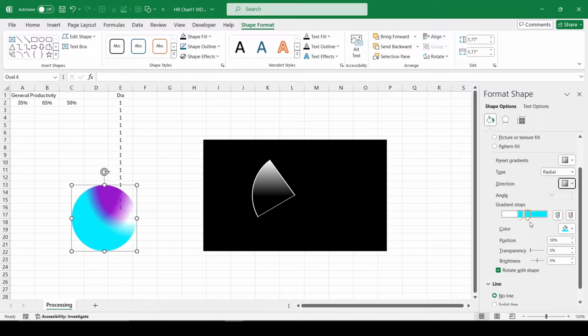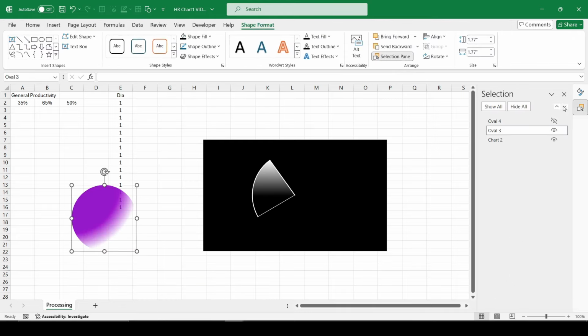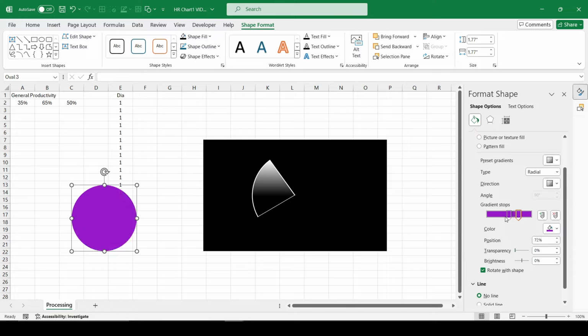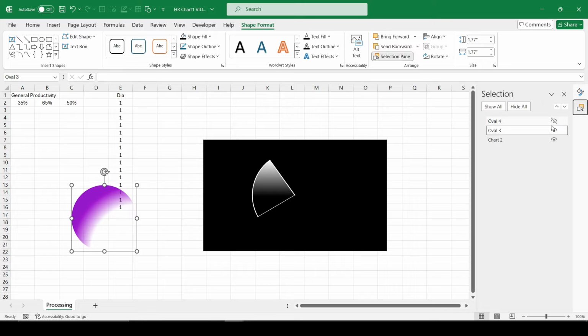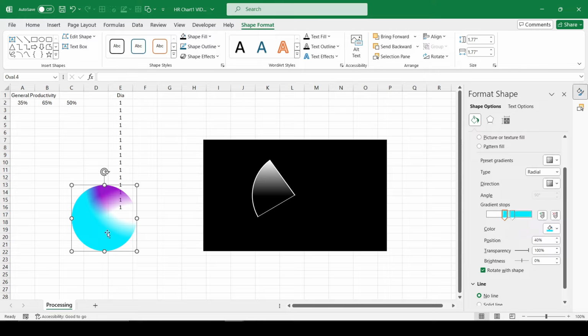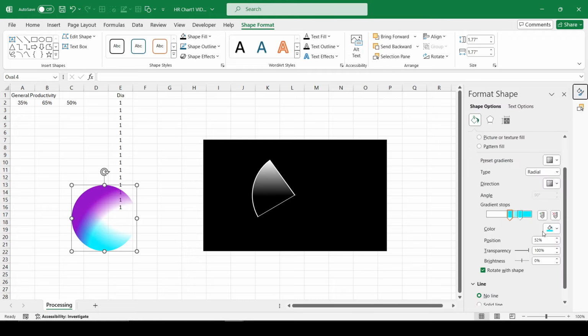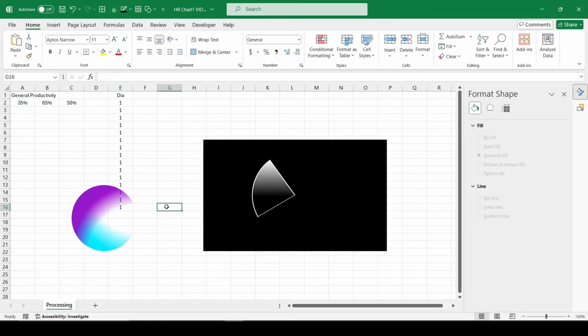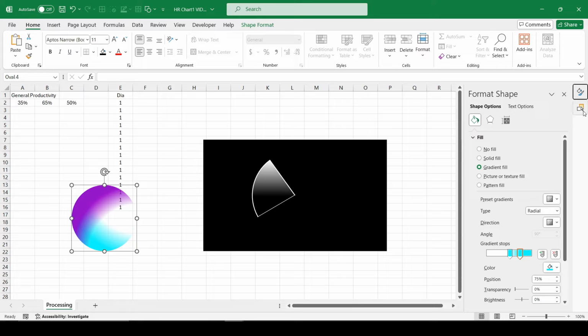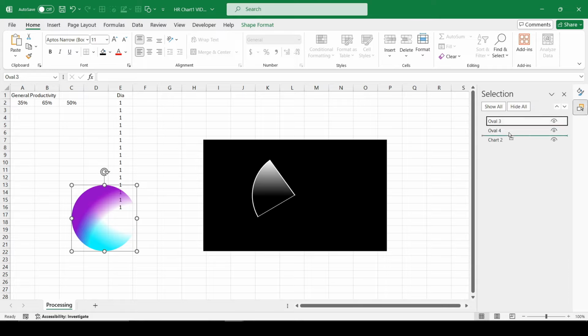This affects the radial gradient style. The layering order of the colored shapes also impacts the final result.